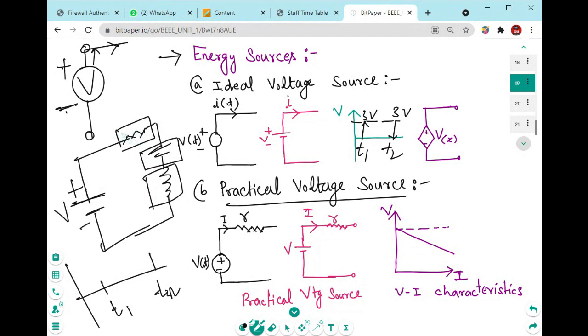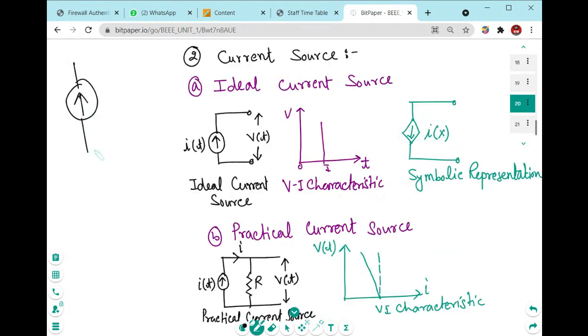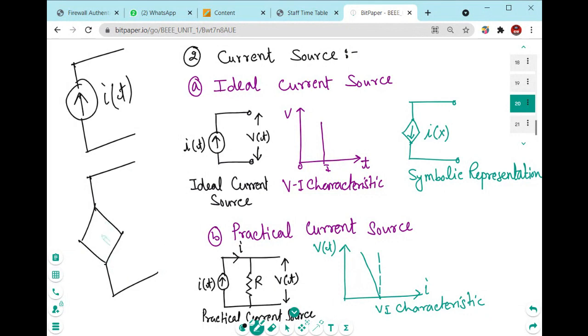You can represent a current source by this arrow symbol. This is your current source, and you can represent it by I of t. Clear? You can also represent this current source with this other symbol, and connect it using this notation. Ideal means there is no change in the current. It remains the same when it starts and when it stops. That is ideal, that is perfect, with no change in the output.